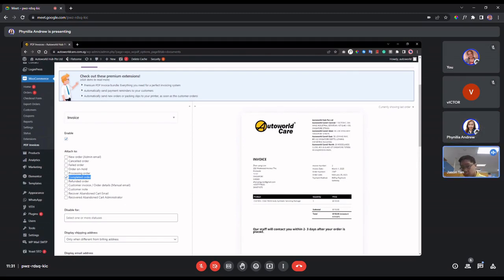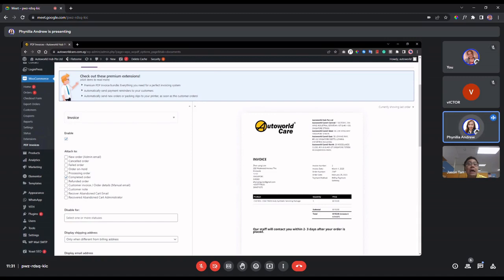Okay, so when a customer makes the payment, let's say by credit card, Visa, what is the document that he receives? Nothing. They will only receive the email notification, the processing. Okay, and then he will only get the invoice after the completion. Basically, we give him the invoice when he's there to collect the item.